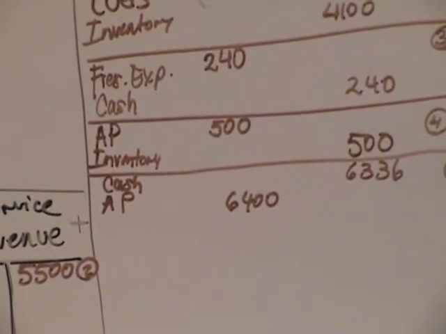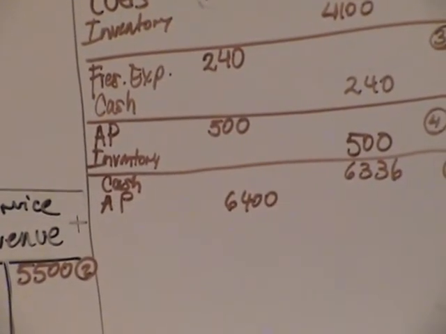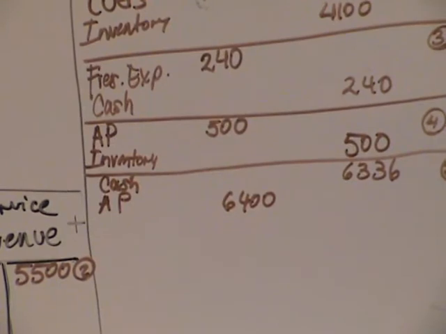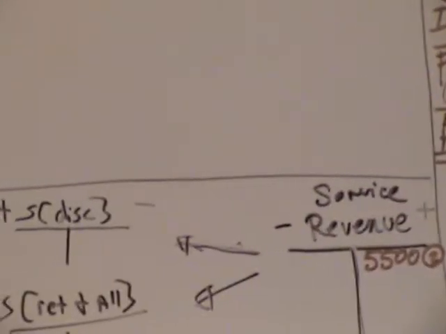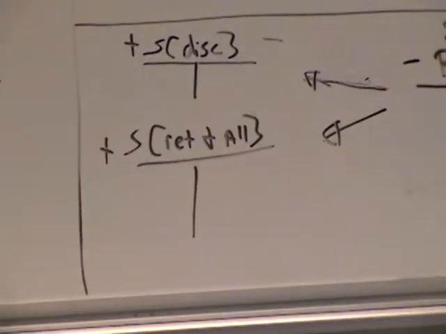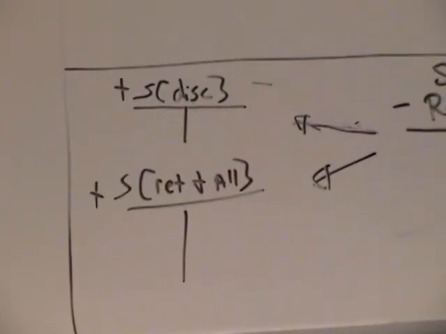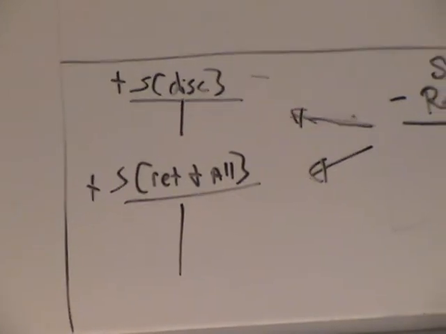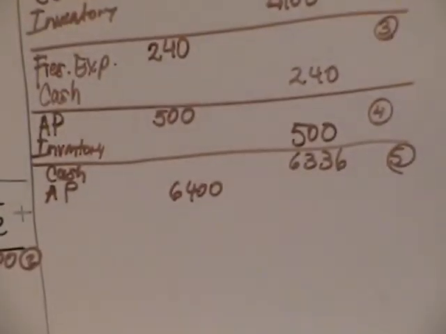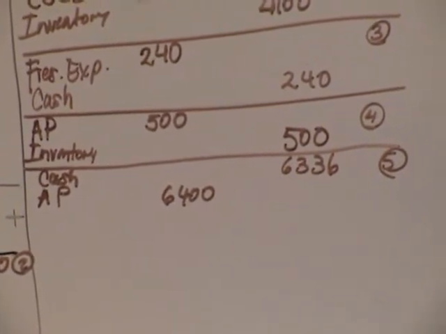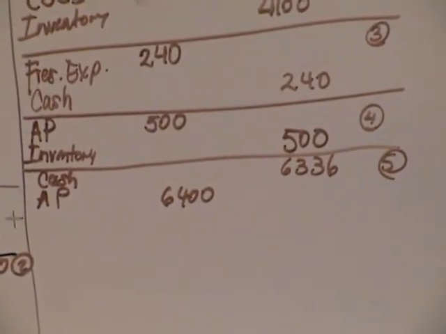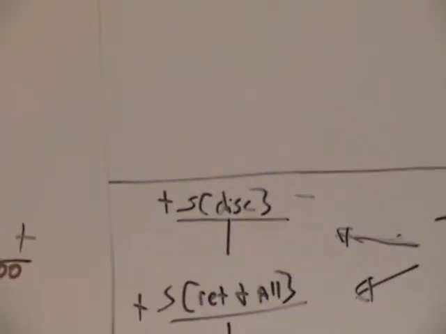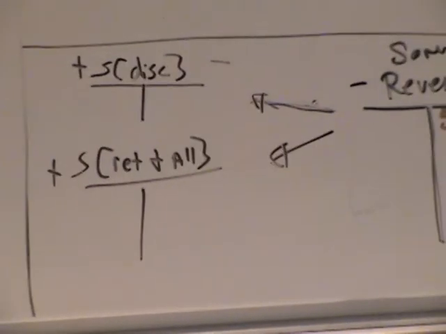$64 in discount, sales discount. Is that sales discount? It's not sales discounts because that's... I'm sorry, returns and allowances. You see, those need to have debits in them, so that wouldn't work. Because what do we need? A debit or a credit in that journal entry? Angie, what do we need? A debit or a credit to make it balance? You see entry 5? Yes. We need a credit. The sales discounts won't work for one reason: they carry debits, and I need a credit.